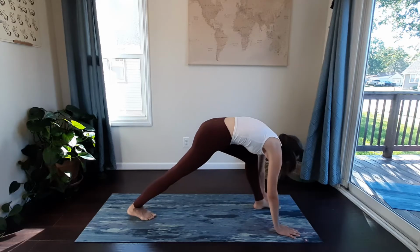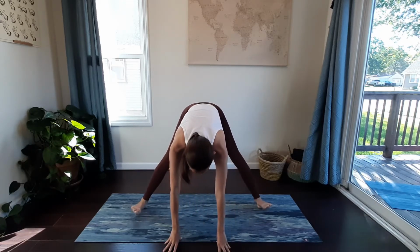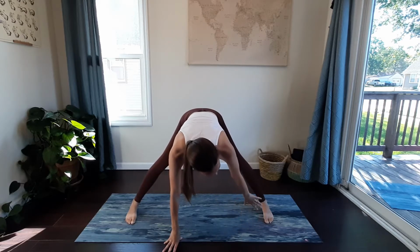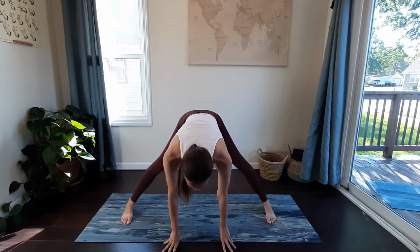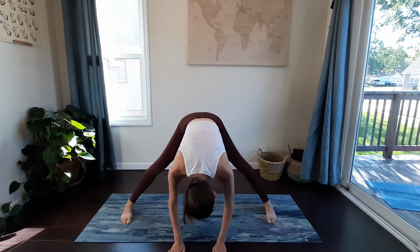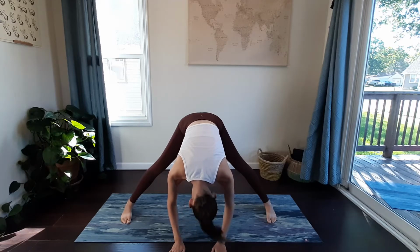Step your right foot back and then open up to your side, coming into a wide-legged forward fold. Pivot your feet flat so the short edges of your feet are even with the short edges of the mat. Maybe heel toe your feet on a little bit wider, whatever is comfortable for you. Releasing down into a wide-legged forward fold. Releasing your head again. Nodding it yes. Maybe shaking it no.